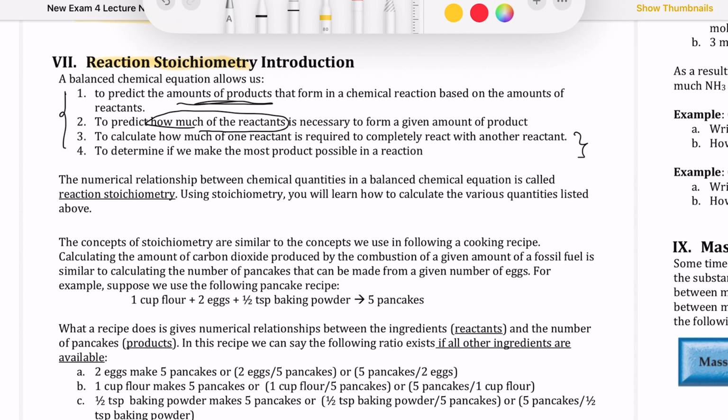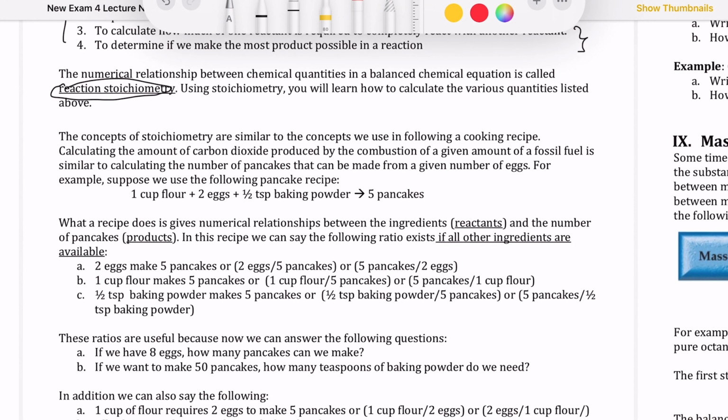And if something goes wrong, how much do I actually make as a result of it? Let's say I'm supposed to make 20 grams of material, but I only end up making 10 grams. Is that good? Is that bad? Those are measures that we need to have in order to tell whether the reaction we're running is efficient or not efficient, and how we can improve it. So all of these are related to the idea of reaction stoichiometry.